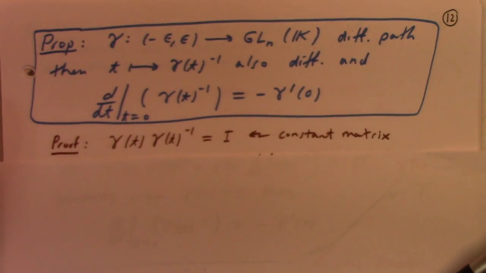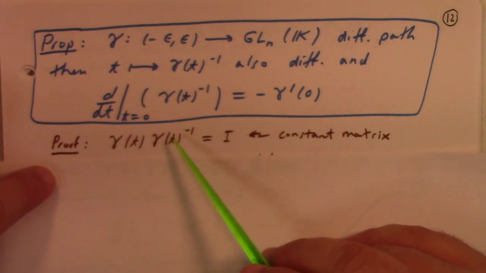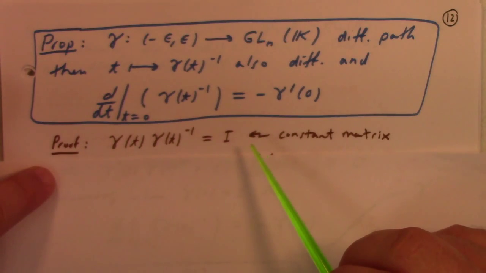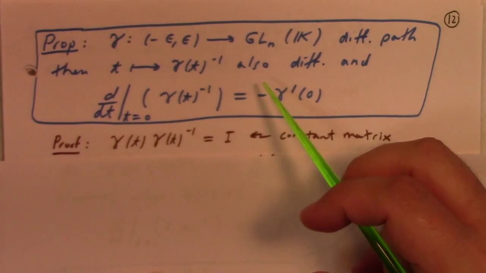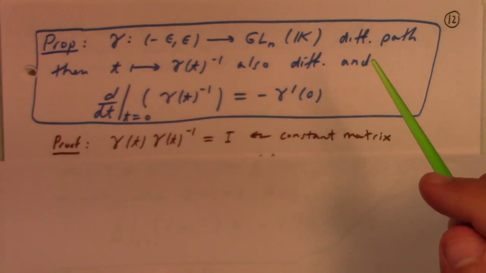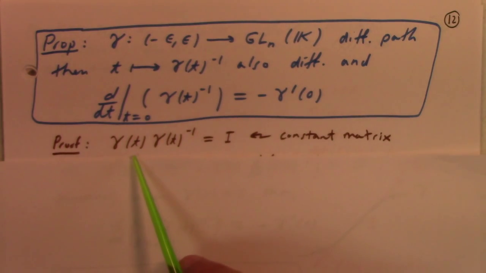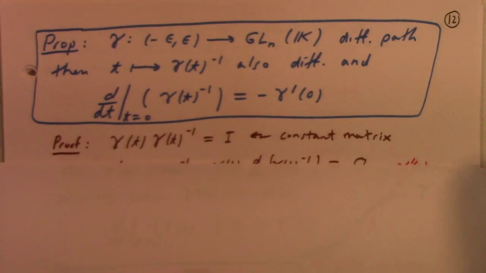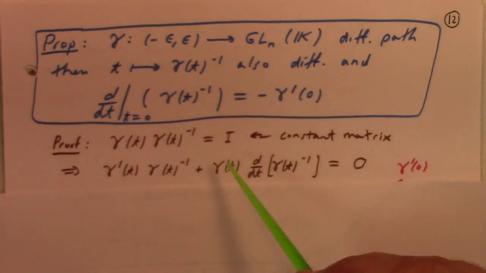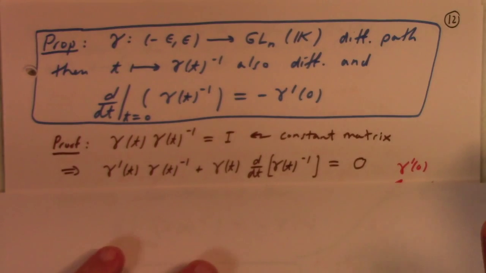The proof of this is worth looking at, because it kind of shows you how we're going to actually find explicit characterizations of the Lie algebras of all your favorite matrix groups. And by favorite, I just mean the orthogonal ones and the special linear ones. That's about it. But so here we go. The product of gamma of t and gamma inverse of t is I, so I can differentiate that, right? And of course I differentiates to 0, it has no time dependence, or the time dependence is trivial anyway.